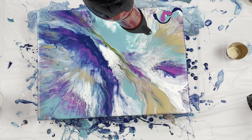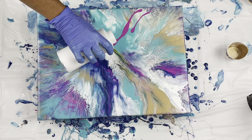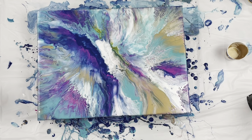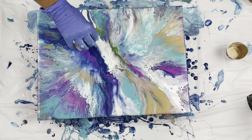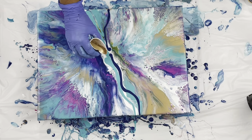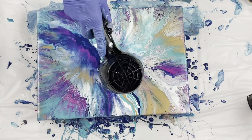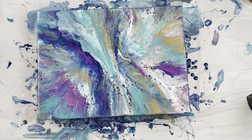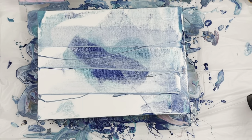So I decided that after fiddling for a little while, it wasn't bad, and it probably would have been fine had I just let it dry. It's kind of a big clump in the middle of that white, so I wasn't really liking that. So I decided I would make a little bit of a swipe across the middle here with the blow dryer. And again, I didn't think it was bad. It was a little muddy for me.